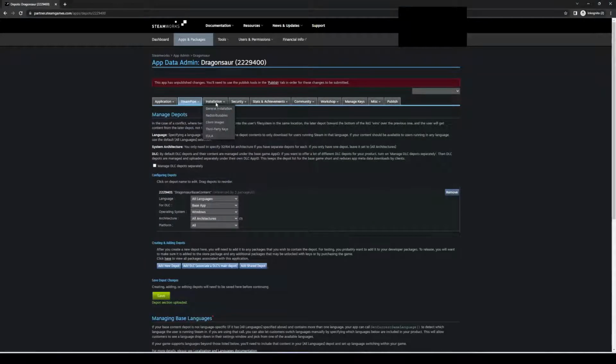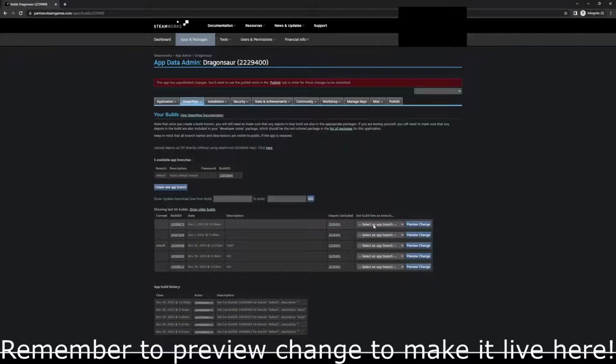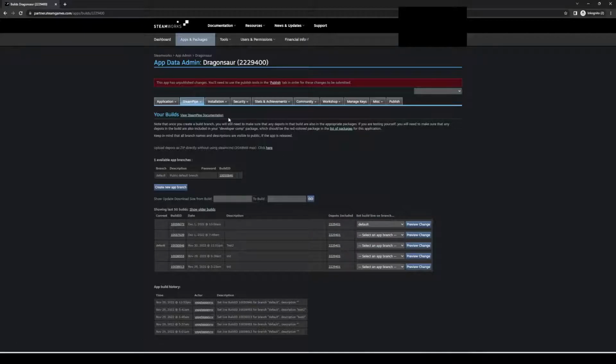Go into installation and general install. No, actually we're going to go into builds. Yeah, let's go into builds. This is where you see the build that you have just made. I currently have a couple here. What I'm going to do is I'm just going to do this anyway. So select your branch and then set it to the default branch. Once that is done, technically this is now done, we just have to publish.